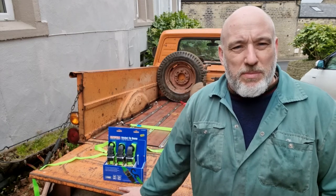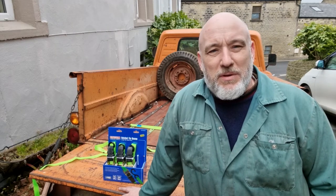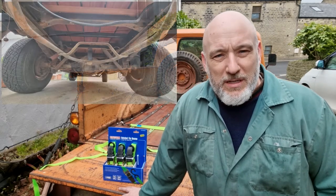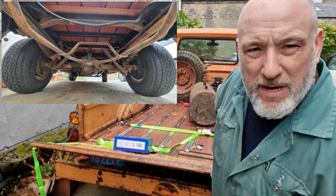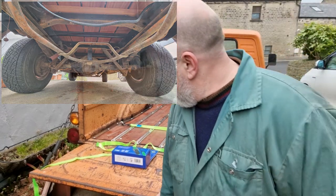I need to devise some kind of ramp. I don't know what to do with that yet. There's a bit of a drawer carry on under there for the spare wheel. You pull the bumper out. I might try and integrate that into a ramp. Not really sure. Give it some thought. I might just get one of those big disabled ramps, lock it to my bed or something.